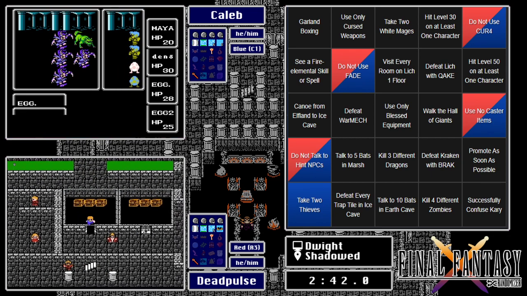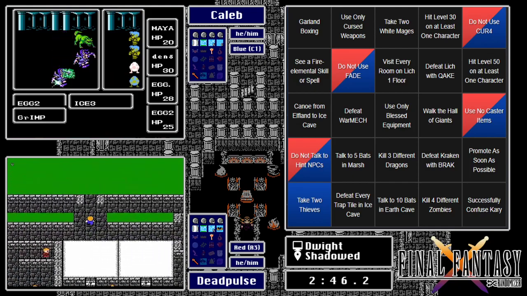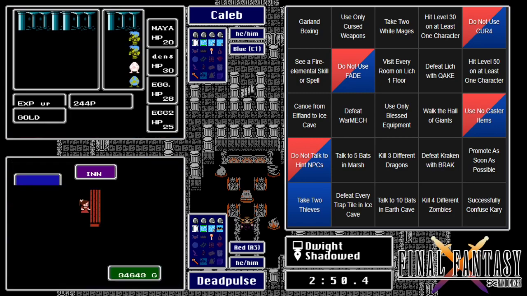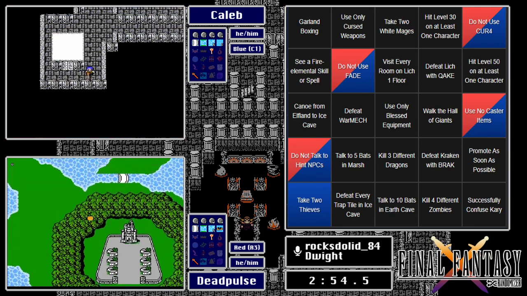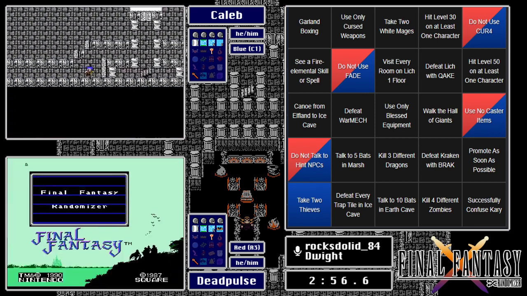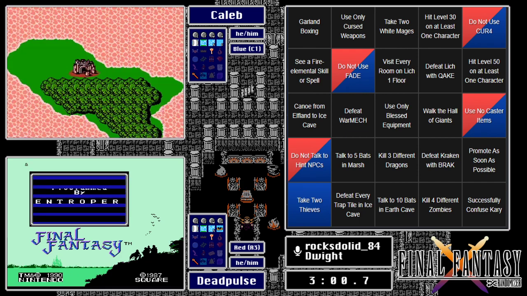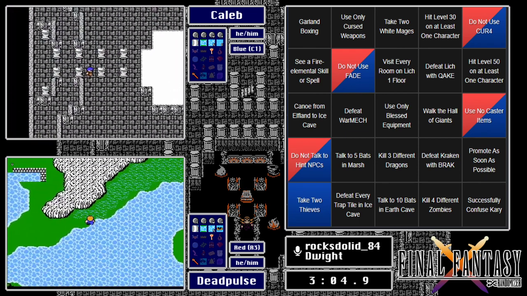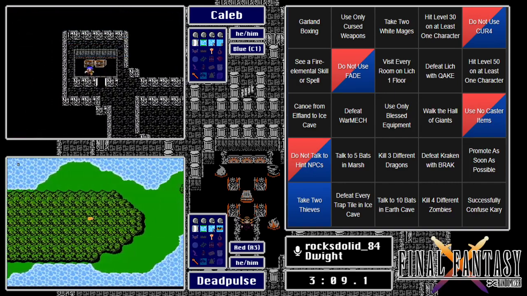So that's something that I'm thinking about as I'm basically just running through, seeing what some of these early finds are, and maybe making some decisions as I go along. We do see that Caleb, who has to do column 1, does actually have 2 of them already selected. So he may want to continue on with the canoe from Elfland to Ice Cave. The Garland boxing is straightforward, but the Sea Fire Elemental skill, that one can be tricky too.